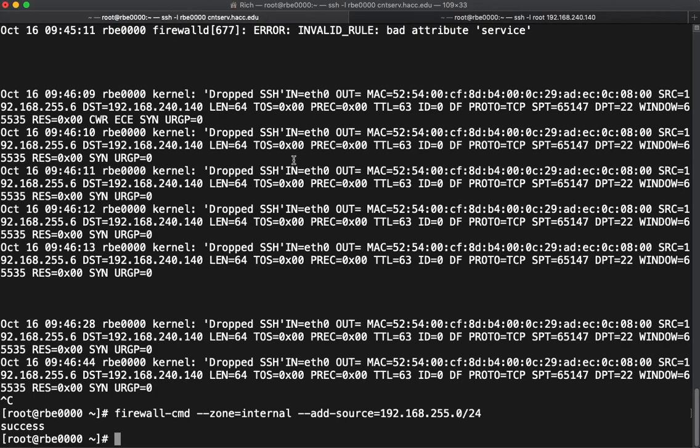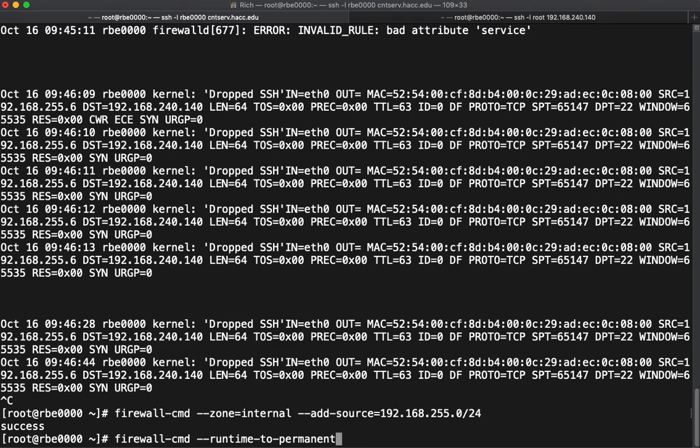So I have made the changes that needed to be made. Now that the changes are made, we need to make these changes permanent. The way we are going to do that is firewall-cmd --runtime-to-permanent.